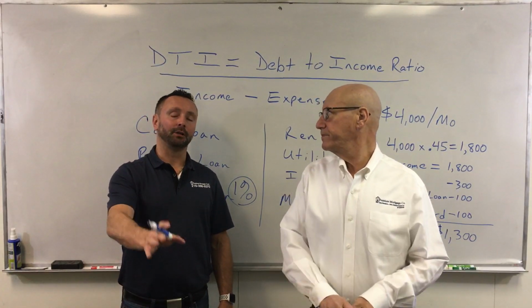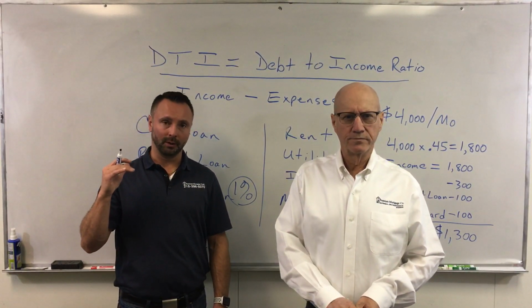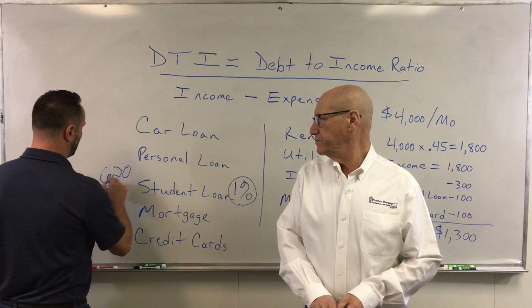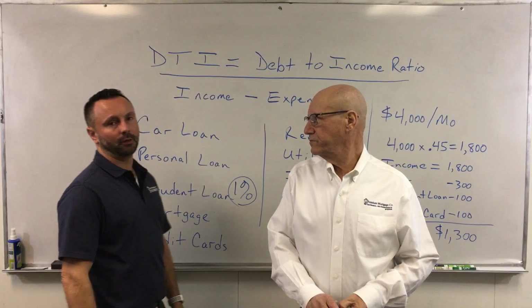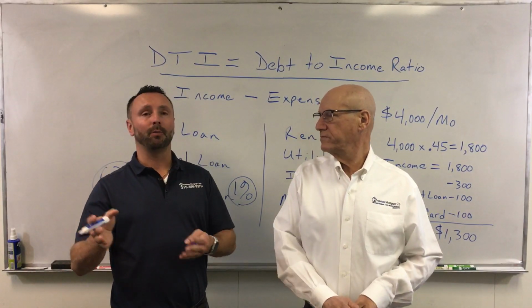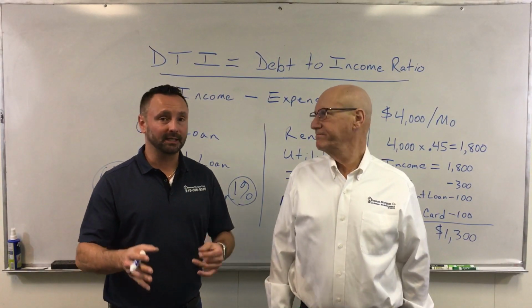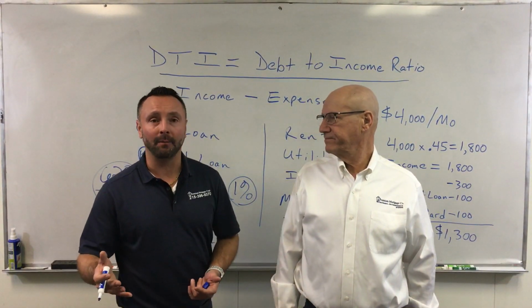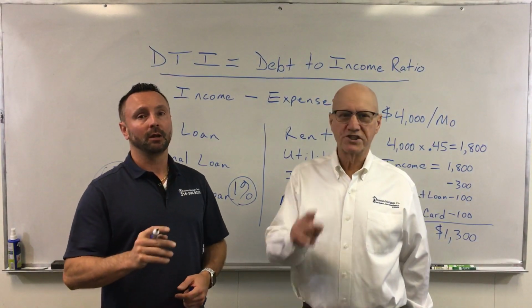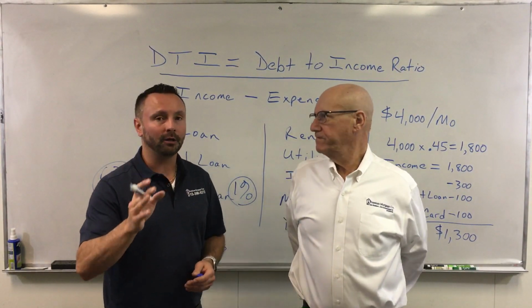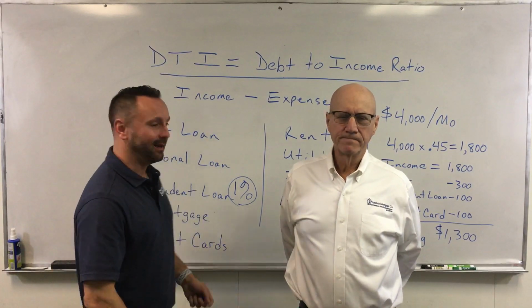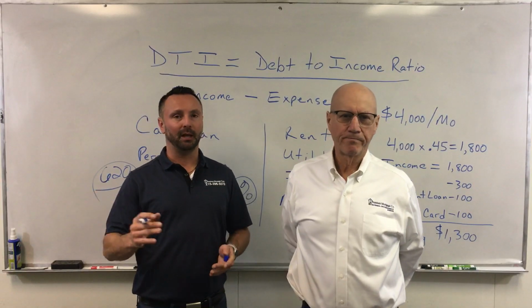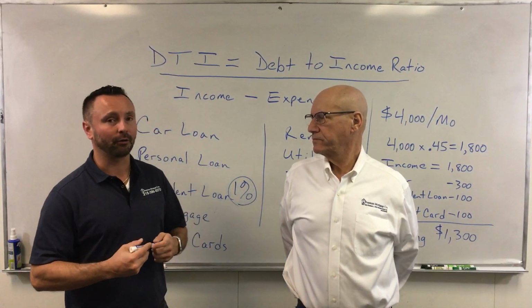And now that's another reason, going back to credit, why credit is so important. If you have student loans and a credit score of 620, we can do what's called a conventional loan, in which case you go on what's called an income-based repayment. Now that payment, let's say 1%, your payment may be $500, but on income-based repayment, you may only have to pay $100. Or zero. But if it's $100, we only have to use that $100, not the $500, which is 1%. So that's another reason why credit comes into play and can be very beneficial to have a higher credit score.